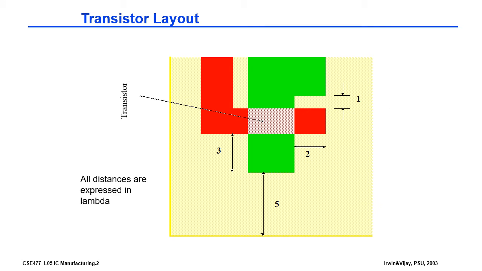Okay, for this part, the transistor layout, you see here the overhang should be at least 2 lambda dimension, and then diffusion and polysilicon should have at least one minimum size, and then the well here, the gap should be 5 lambda, and the overhang on the downside here should have 3, and so on.